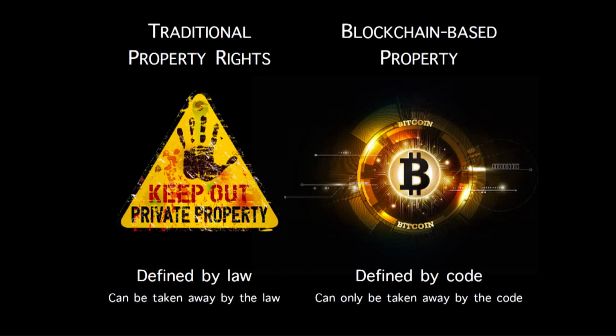When we move into a blockchain-based system, we encounter those new types of cryptographic assets or blockchain-based property, which do not follow the same rules. And so if I illegitimately acquire a Bitcoin, then regardless of what the law says, no one has the ability to seize it from me unless the code specifically provides for that.